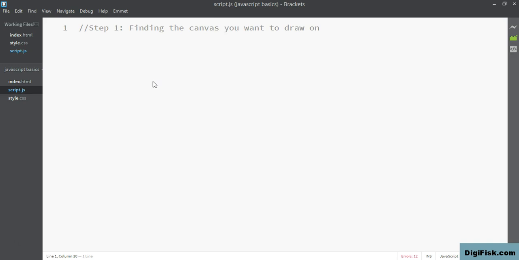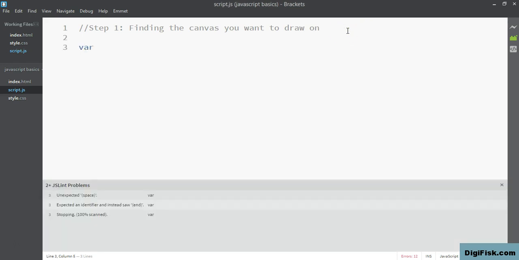Okay, so we already talked about the JavaScript DOM and how it can be used to find HTML elements. We'll be doing the same here to find our canvas as well. We're going to try to find our canvas by using the getElementById function. I already taught you how to use that function before, and we're going to be assigning it to a value called canvas. So we're going to be creating a variable first.